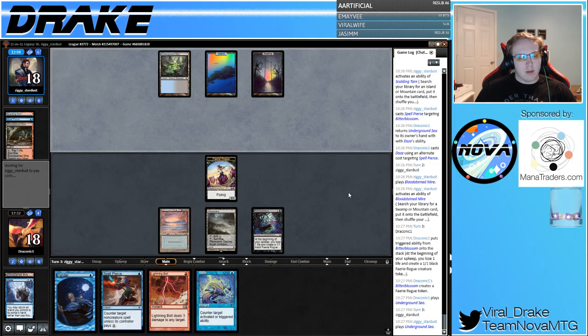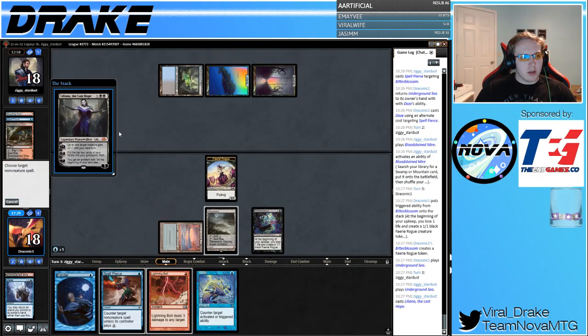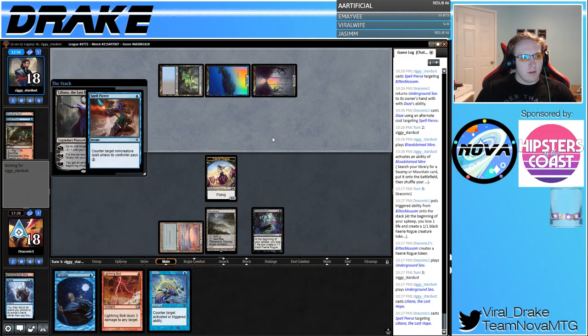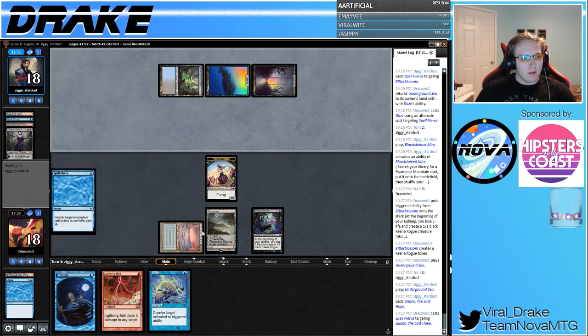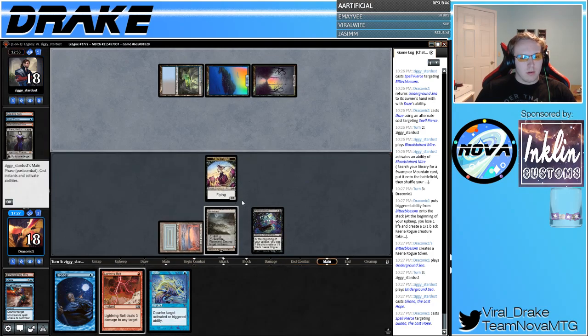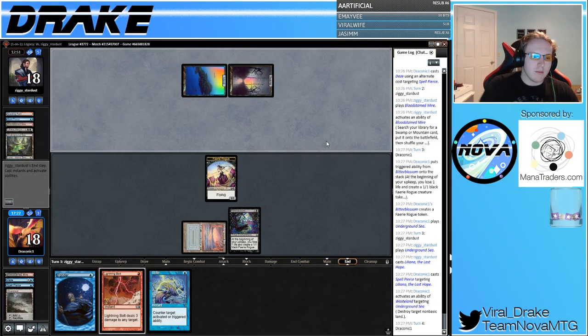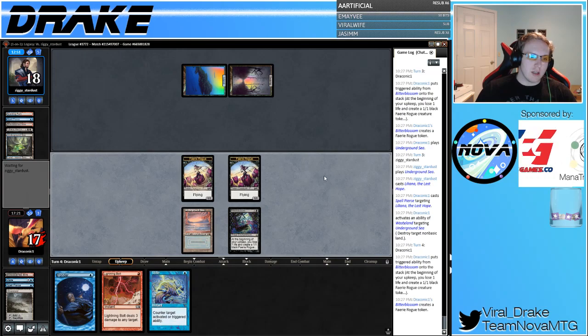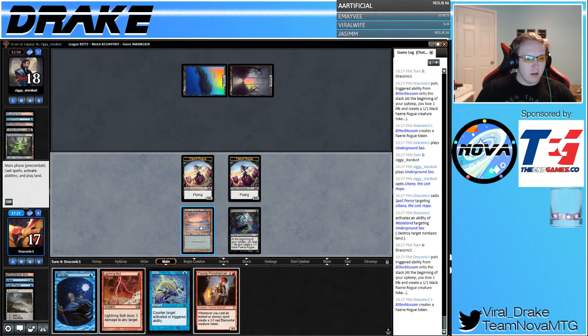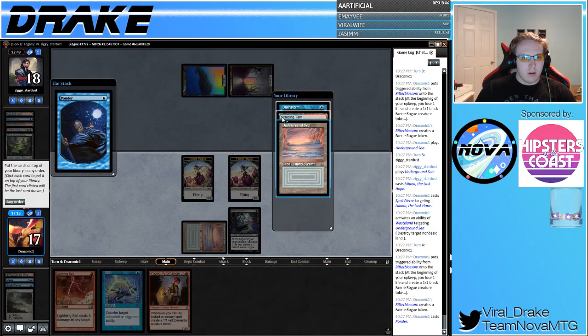Alright, well, that looks like a good Wasteland target. This looks like a good Spell Pierce target. Gotcha. Boop. Get that out of here. Should have maybe taken a draw step first. Okay, I definitely should have taken a draw step first. Just made me feel better. Ponder. Find a fetch land. Wow, that's really good.